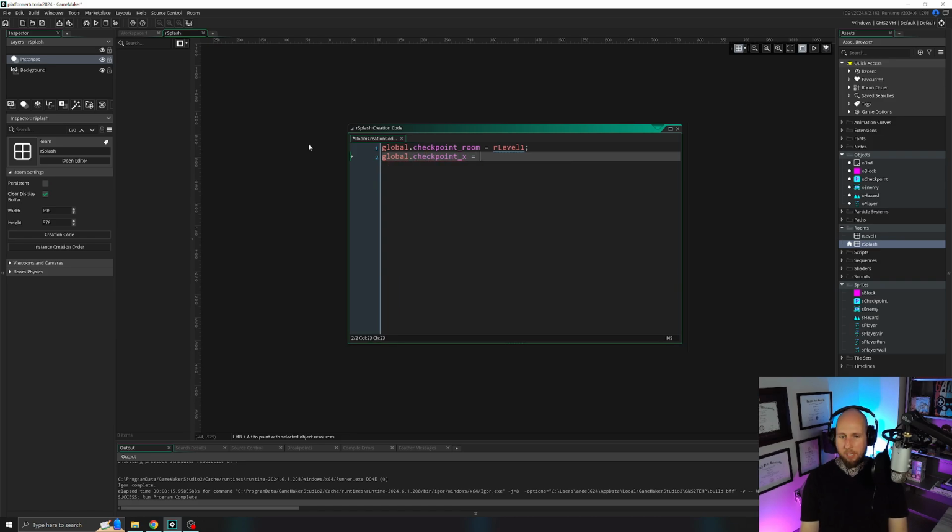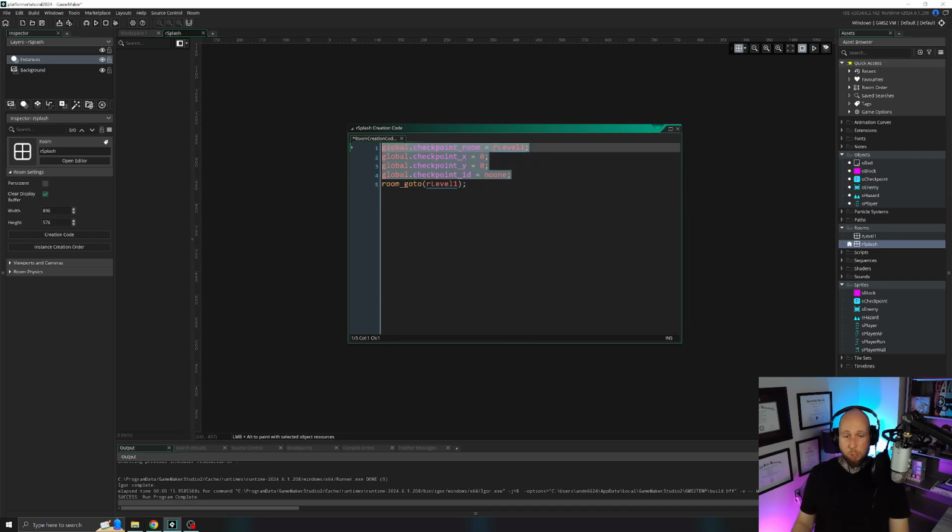global.checkpoint_x equals 0; global.checkpoint_y equals 0; global.checkpoint_ID equals, for that we will do noone. Then room_goto(r_level_1).